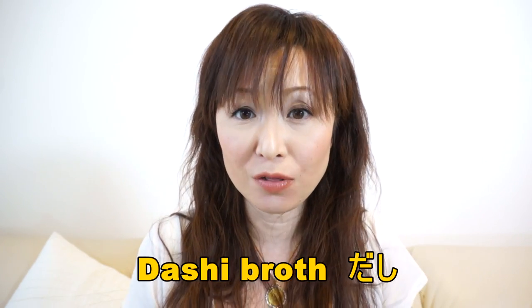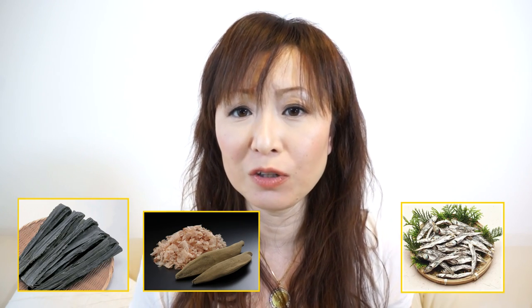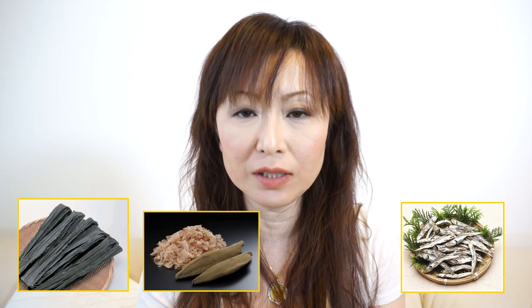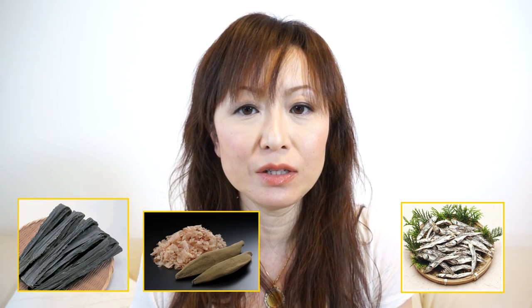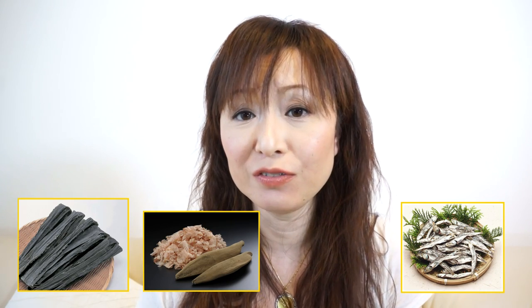And one more tip. In general, when we cook Japanese food, we use a lot of dashi broth. There are many ways to make dashi broth. Dashi broth is usually made of kelp, dried seaweed, shredded bonito, and dried small fish. Even though you see only a vegetable dish, it might use a normal dashi broth which contains bonito flakes or small fish. So you need to make sure that they don't use those types of dashi broth.